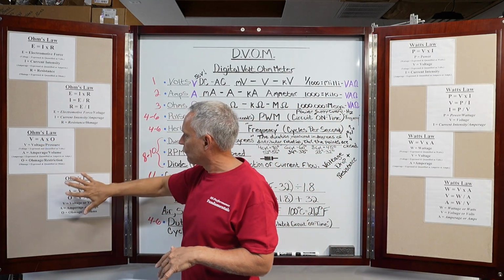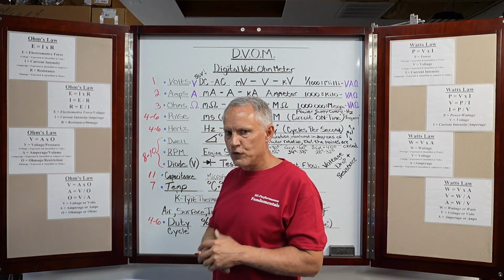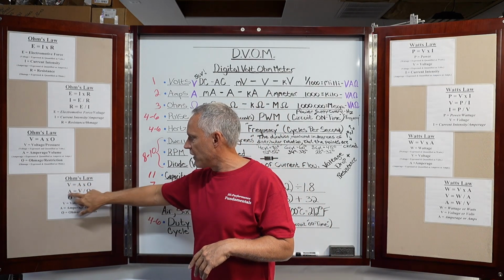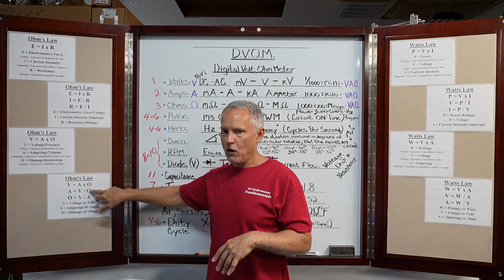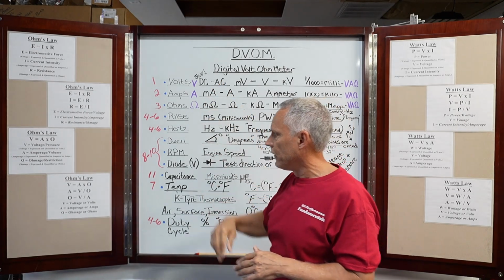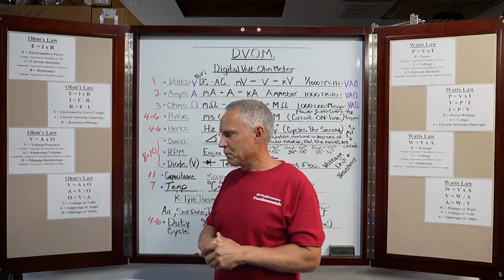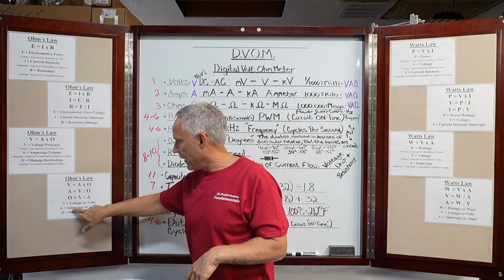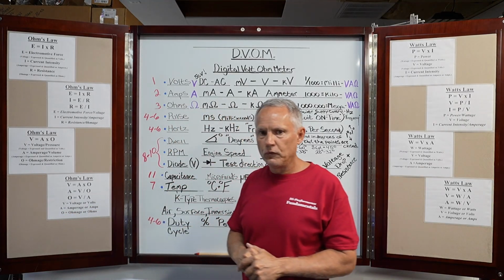So let's change this around a little bit. Voltage equals amperage times ohmage. That's if you want to find voltage. If you want to find amperage, amperage equals voltage divided by ohmage. You're going to be finding these figures with your digital voltmeter. And then ohmage is equal to voltage divided by amperage. So V is for voltage or volts, A is for amperage, amperes or amps, O is for ohmage or ohms.